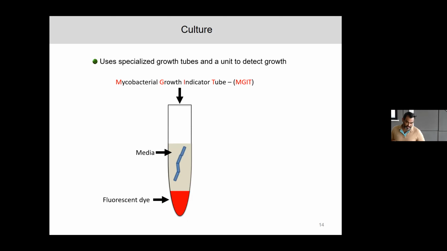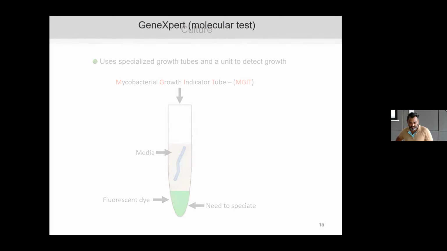Then you put your TB bacteria in there, and if they start growing, what do the bacteria need when they grow? Oxygen, right? So they use up the oxygen, and as the oxygen gets used up, this little dye gets turned on, right? Suddenly the tube fluoresces, and you can see, hey, this person has TB. But because your mouth can have other bacteria too, you can have contamination and other organisms can grow up, giving you a false diagnosis. So in most cases, when this thing changes color, we speciate it and we say, okay, this is TB or it's some sort of contaminant.